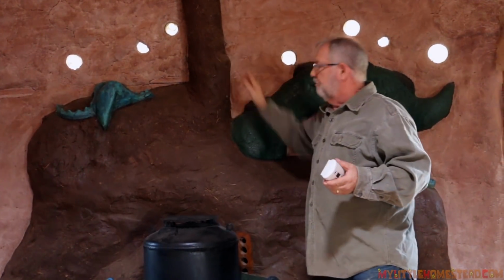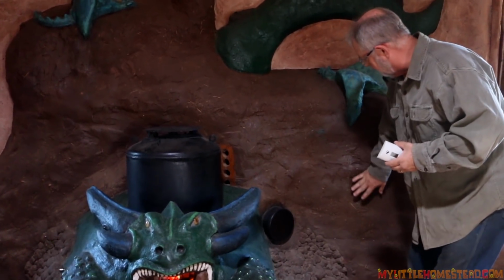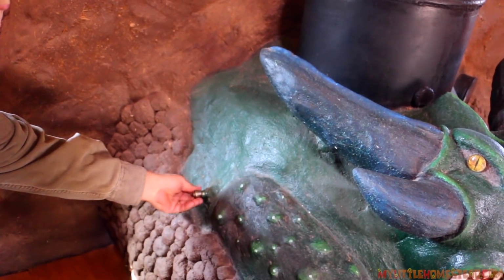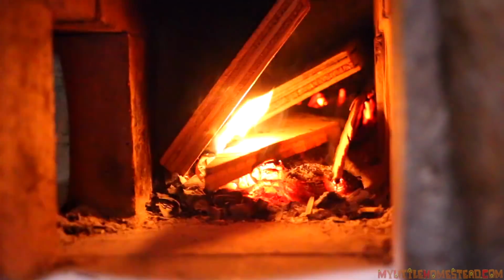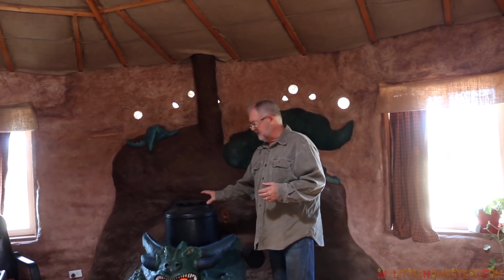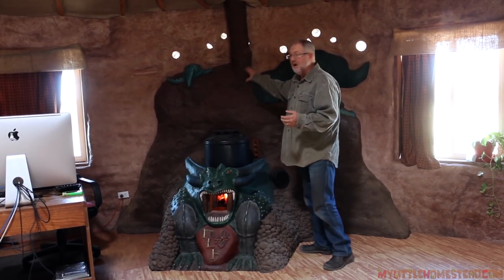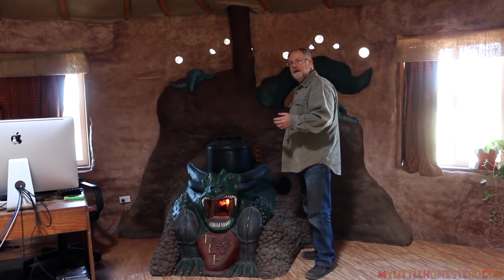So I imagine that our stovepipe is the same as a normal rocket stove. And this is just beautiful. We do have the open air set up where I can draw air from outside. After you get it started and you get a draft going, you open that up and it just sucks in. It's just perfect. The room is getting radiant heat, not only from the steel structure that has the combustion chamber, which is emitting quite a bit of heat, but it also heats up this wall of cob that we built behind it. That's radiant heat that will store in there and then come out later. So it's heating this room really well.